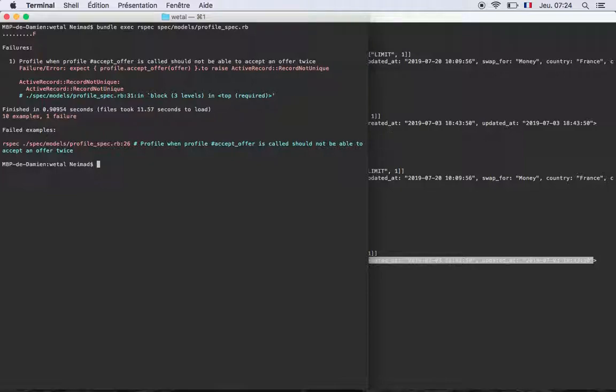I want to... Oh, what is it saying now? Meaning what? It doesn't raise it?